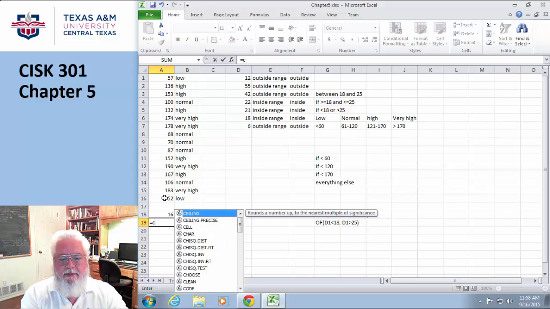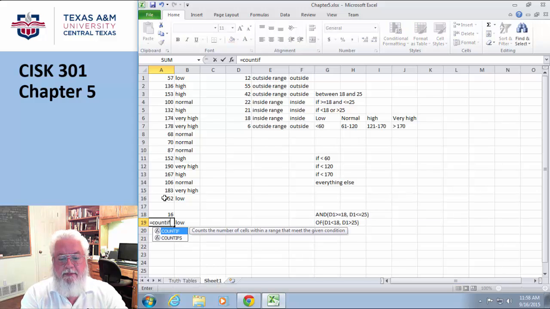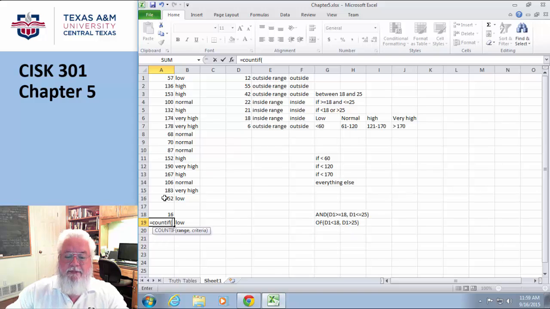So if that was count, do you think maybe there's a count if? And count if starts with the same thing. Here's the part that's a little weird. Inside here, I have to type that logical expression, but I'm doing it as a string, so it's a little unusual.